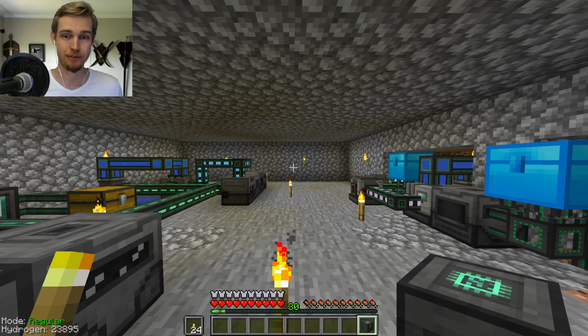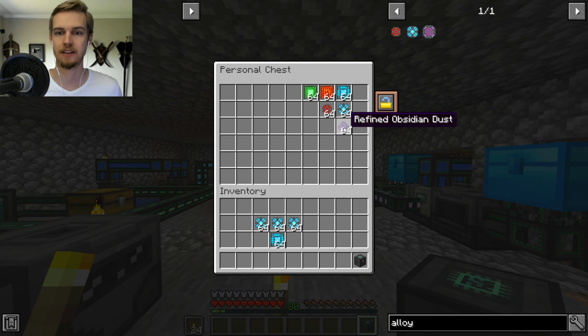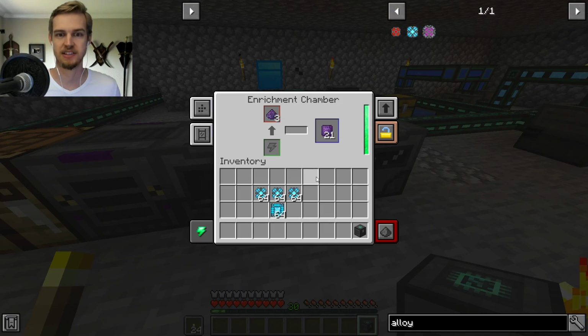Either way, I'm very impressed. Things have worked out really, really nice. I've got a full stack of basic, advanced, and elites. I've got a full stack of infused and reinforced, and I've got a full stack of refined obsidian dust. So now all we have to do is really deal with the atomic alloy and the ultimate control circuit.